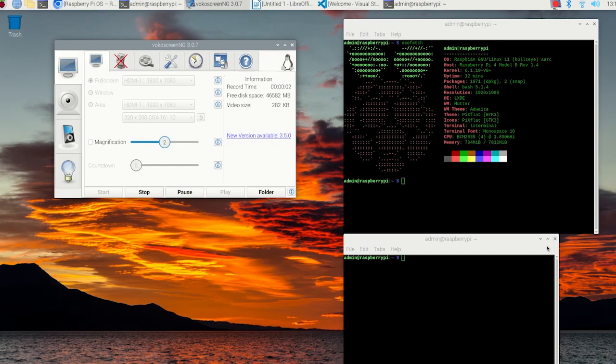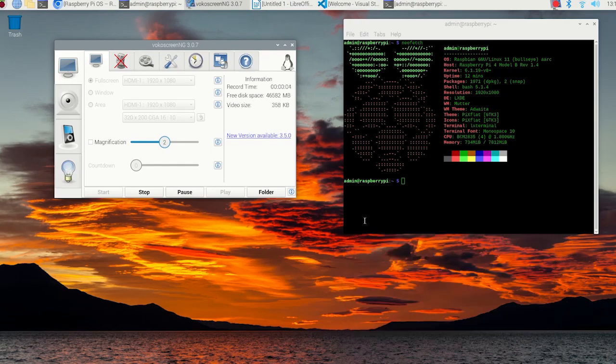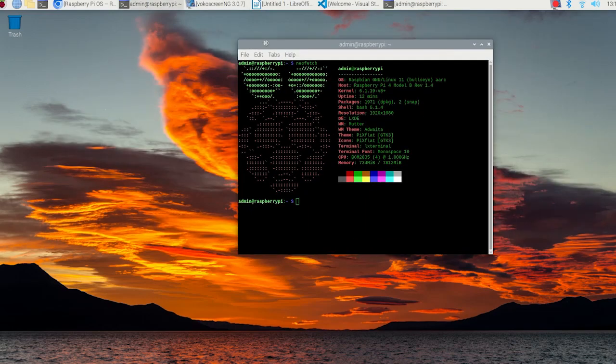Hello all. So I'm going to present to you guys about the Raspberry Pi and the Raspberry Pi OS today. So the Raspberry Pi is a small single board computer that is designed for a variety of uses, from browsing the web to managing your files and of course to programming and use in IoT applications.